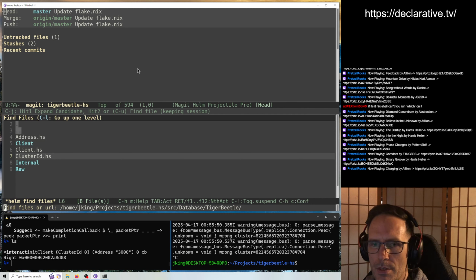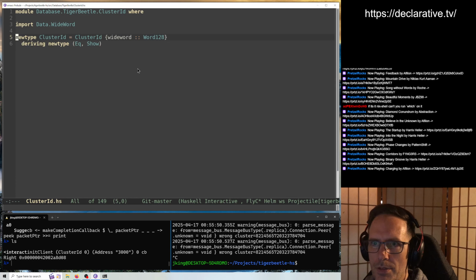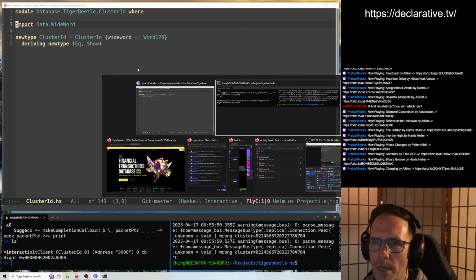Okay, so this is our high-level module. The cluster ID is a Word128 from the wide-word package.